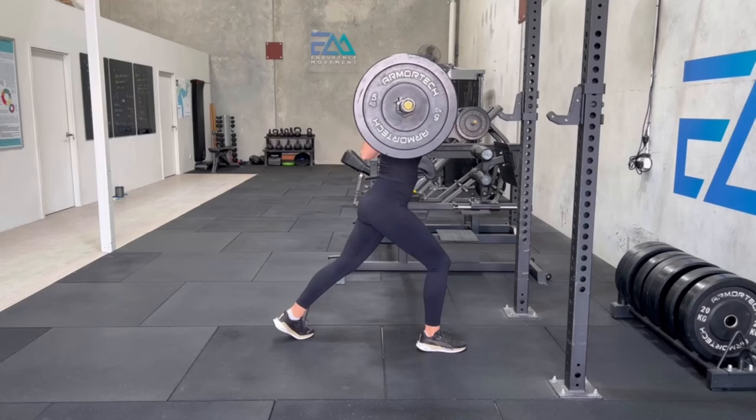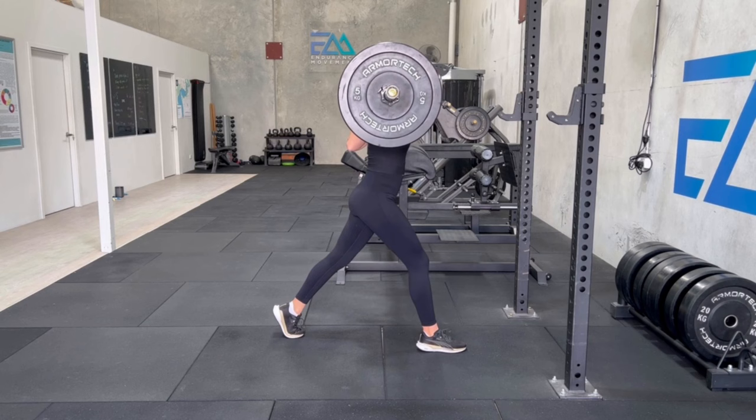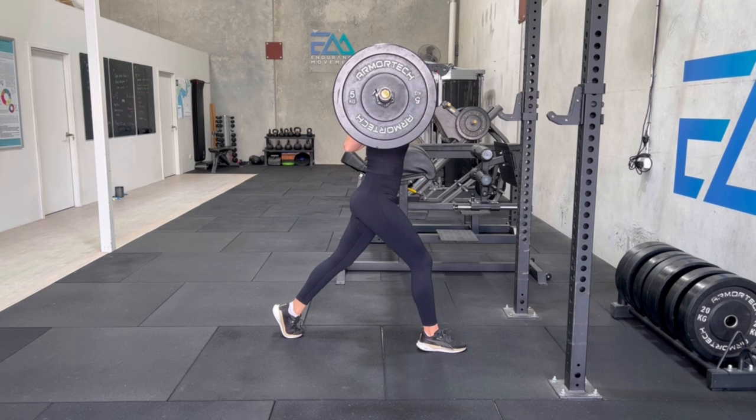This would be equivalent to feeling like you have anywhere between zero to three reps in reserve, which means once you have finished doing the prescribed number of repetitions of a particular exercise, you would have anywhere between zero to three repetitions that you feel like you could do. This may initially sound contrary to popular belief about what type of strength training is optimal for improving triathlon performance.